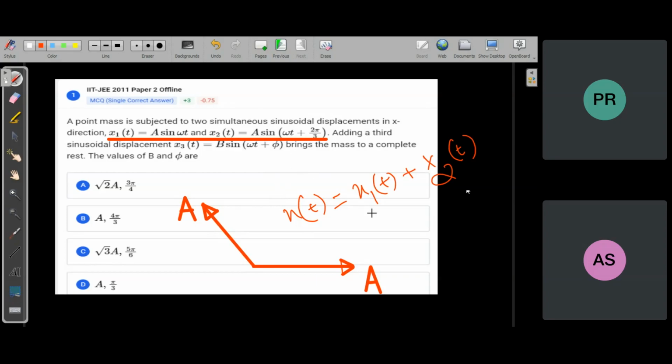Are you getting? It is not that it has two displacements. Displacement is not two. Displacement is the addition of these two. So we can say vector addition. So we can say that this is the simple harmonic motion, where the restoring force is the net resultant force of the two forces.